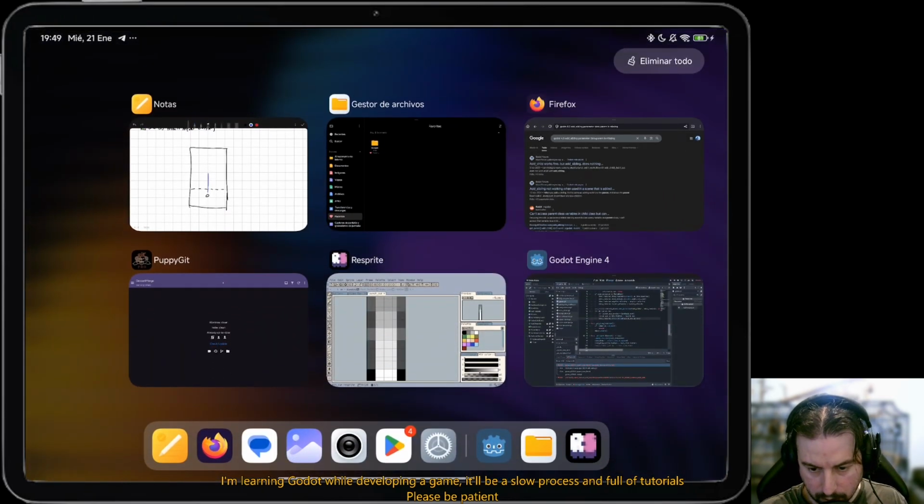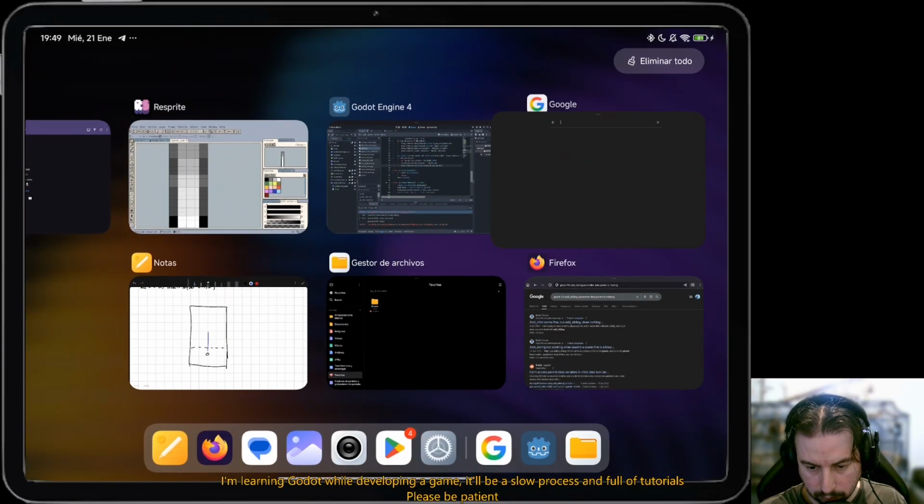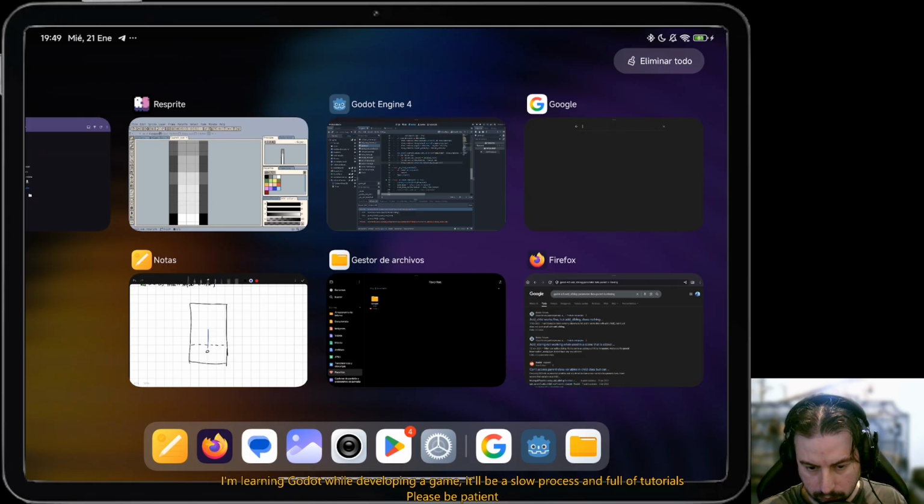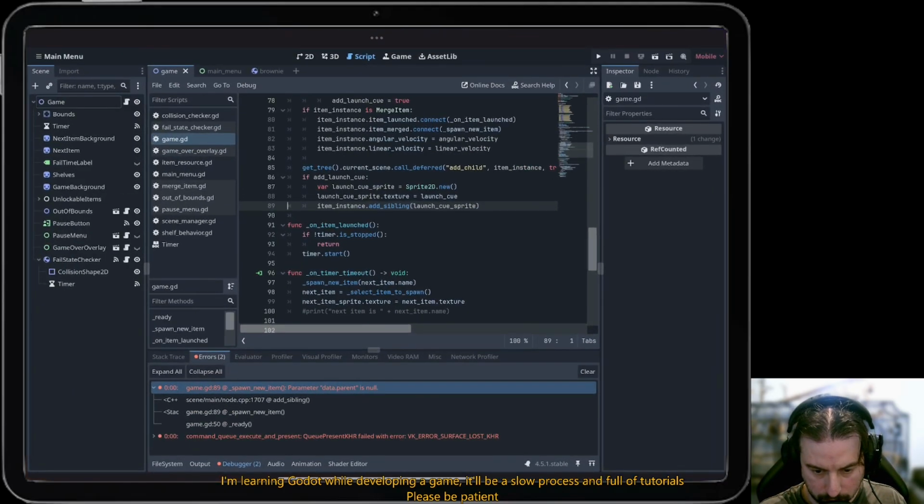And parameter the parent. So add sibling has something else. Why is it not working now? Oh, come on.